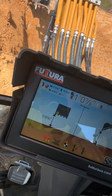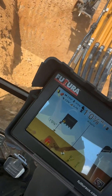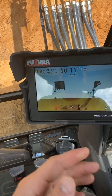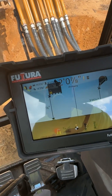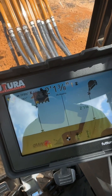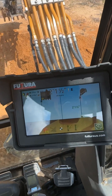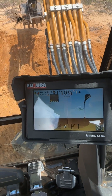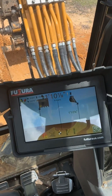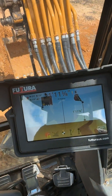Alright, y'all are gonna watch this. We'll move the excavator where we need to go and measure all of this out right here. We're going to call that 20 feet for the length. We'll zero it out again, bring this back to us — roughly 10 feet. So another 10 feet — we'll zero it out and then go over here.